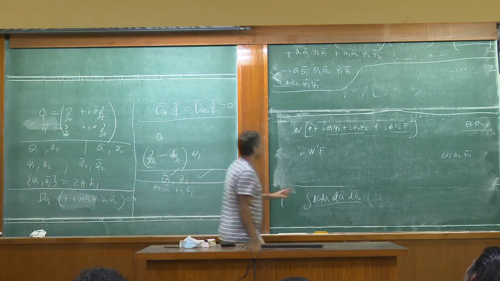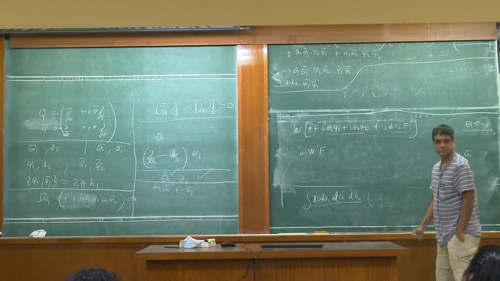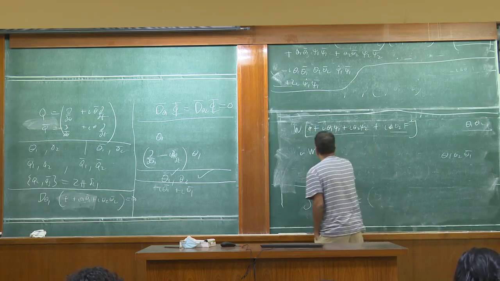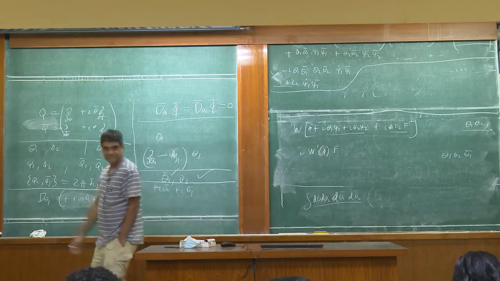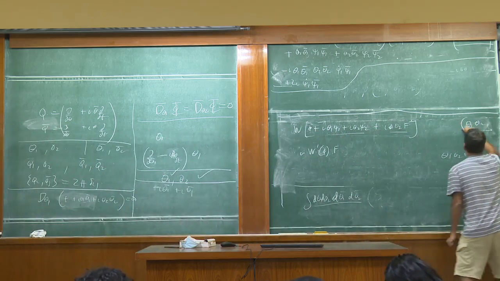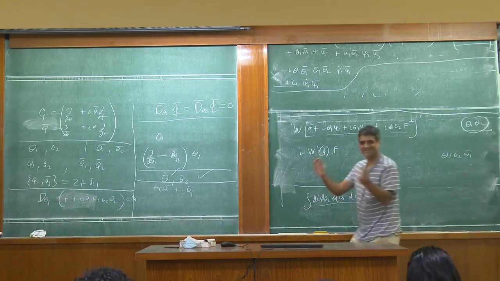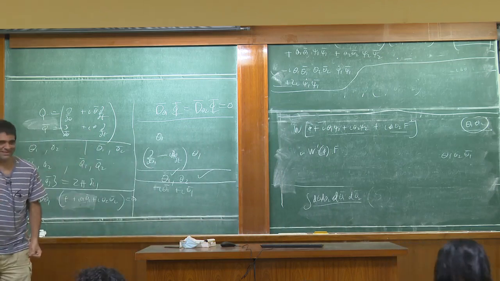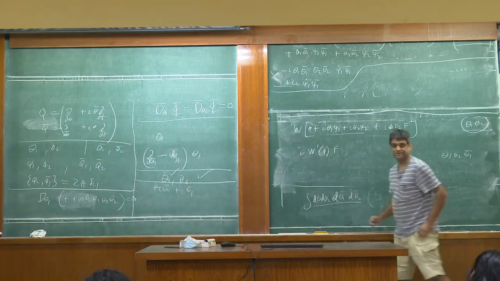And then there are the terms which you get. W prime is evaluated at little phi. So W prime of little phi of t. The integral is theta 1 theta 2, then it will be minus. We've decided we are going to choose the terms proportional to theta 1, theta 2. So then our integral is theta 2, theta 1. That's just our convention. So let's stick to that. Okay, so we get this.